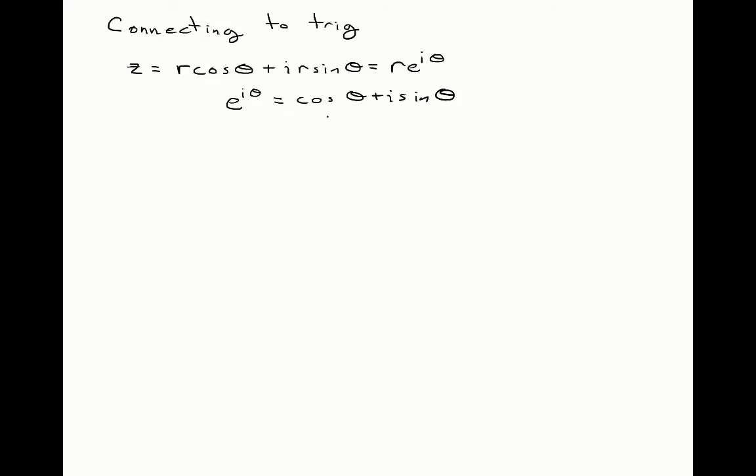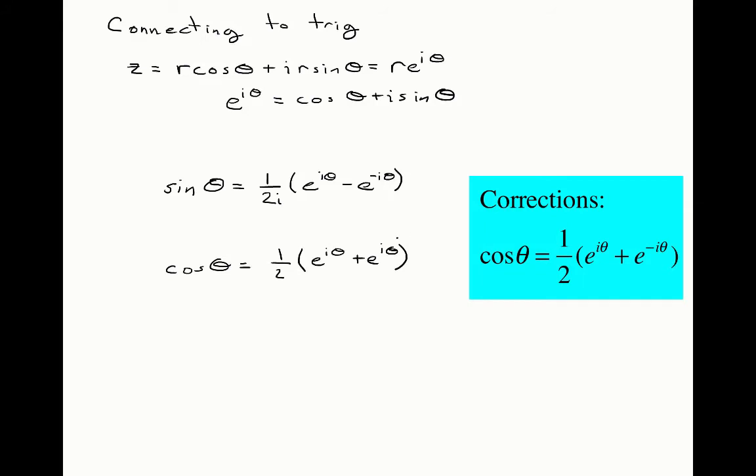And something else this means is that you can write sine and cosine in terms of exponentials. So I'll just show you what you get. And again, I encourage you to work it out for yourself that this is true. So you can write sine theta like this, and you can write cosine theta like this. I would emphasize that sine is an odd function, and this minus sign makes this an odd function. Cosine is an even function, this plus sign makes this an even function. If you want to prove this to yourself, then I encourage you to pause the video right now and work it out and show that this is true.